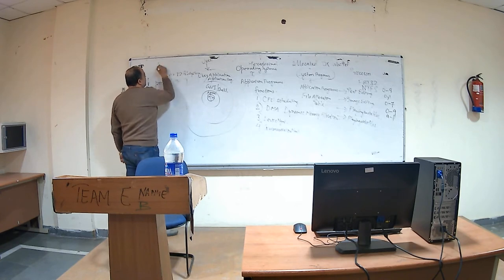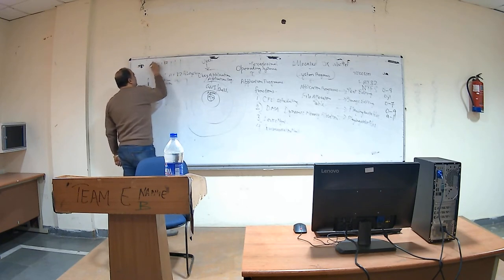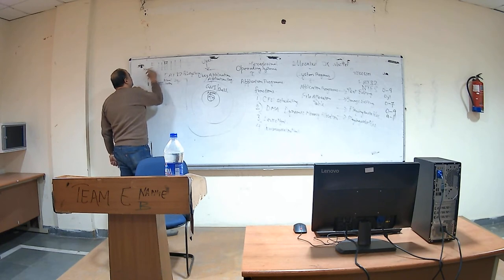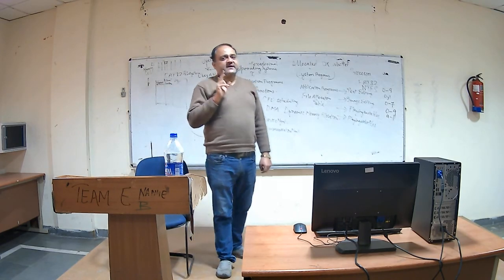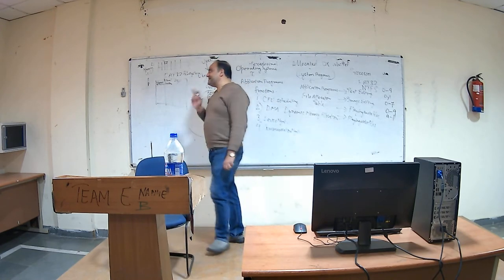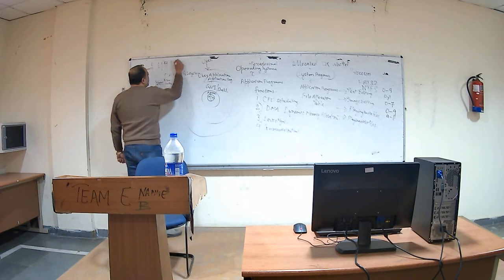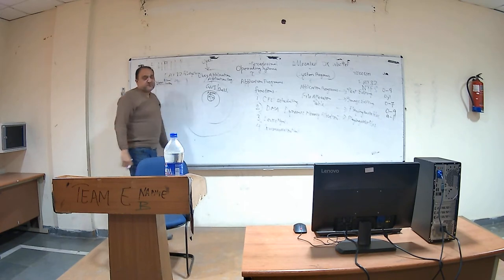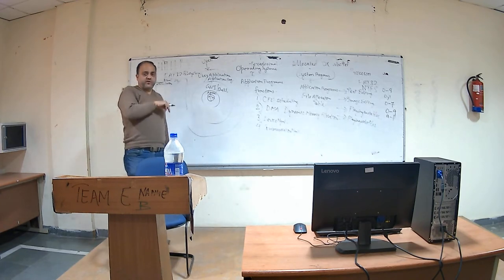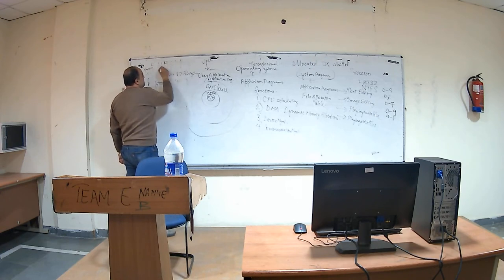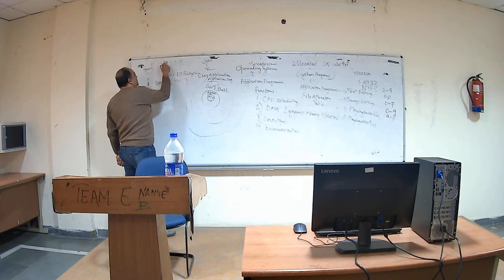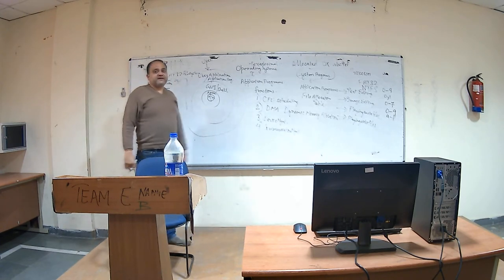Like if this is a hard disk and this is a cross section of a hard disk, then every such rectangle, it can be a memory cell. Okay. And each of these memory cells inside the hard disk will have a unique address, which is a hexadecimal address. So when we are storing data inside a hard disk, this data may occupy number of memory cells. Okay. So from which location the data is being stored, that location is stored in the FAT32 file system. So if there is a software which is being stored in the hard disk and it is occupying these many memory cells, so the hexadecimal address of the first memory cell will be stored in the FAT32 file system.